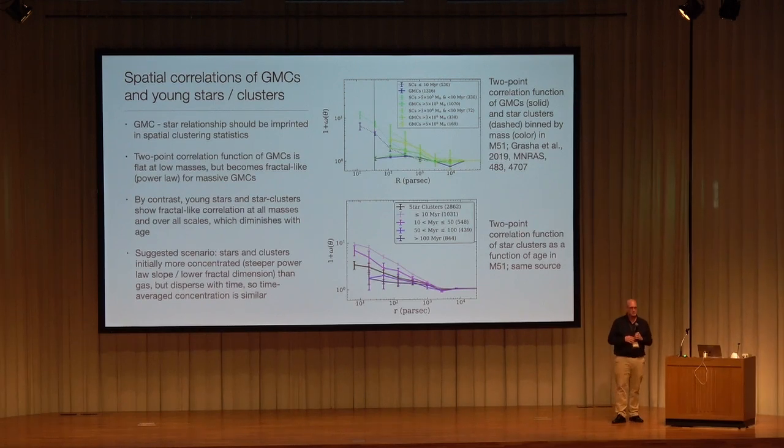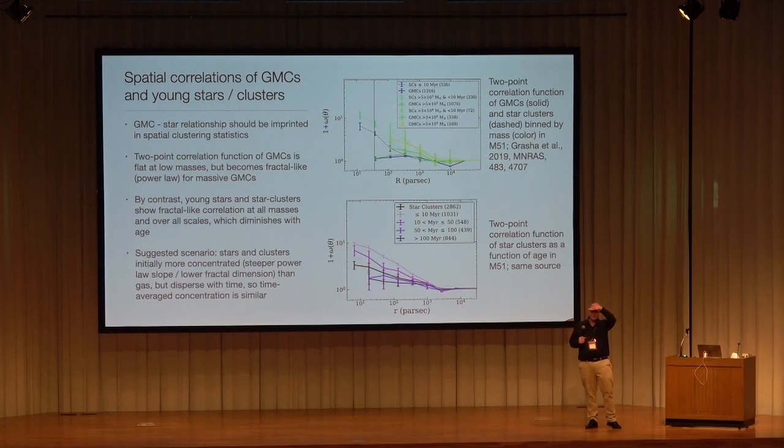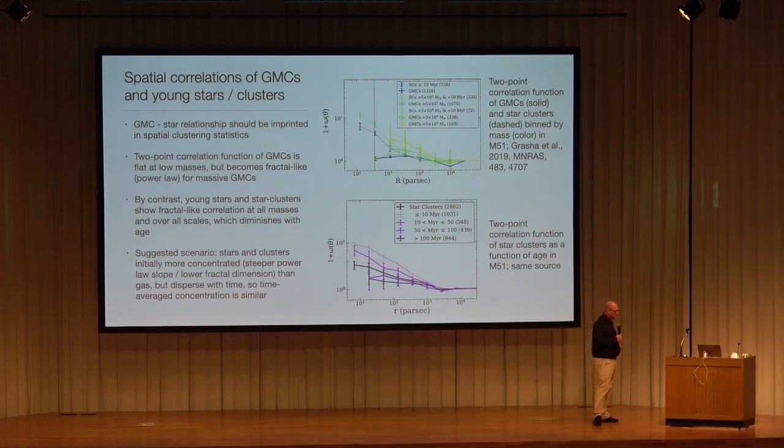Okay, let's take the one from the back. Thank you. I have a question. So if I took the note correctly, you said that the origin of turbulence in GMCs doesn't matter because the different origins, so like supernova feedback, etc., contribute about the same. How do we know that?